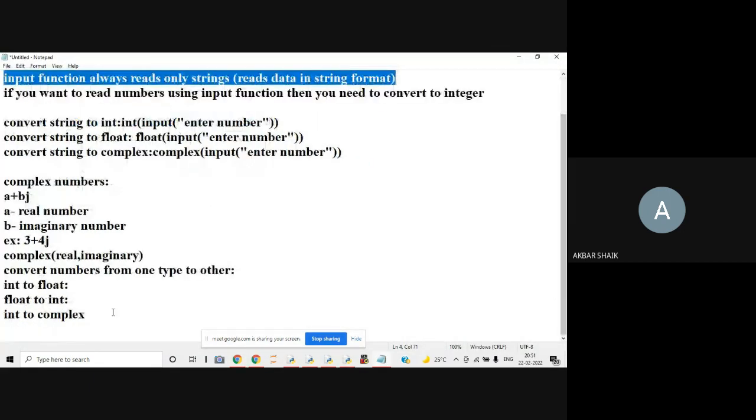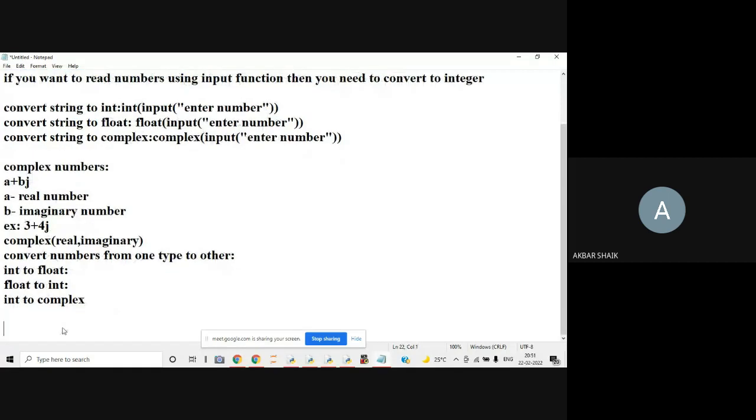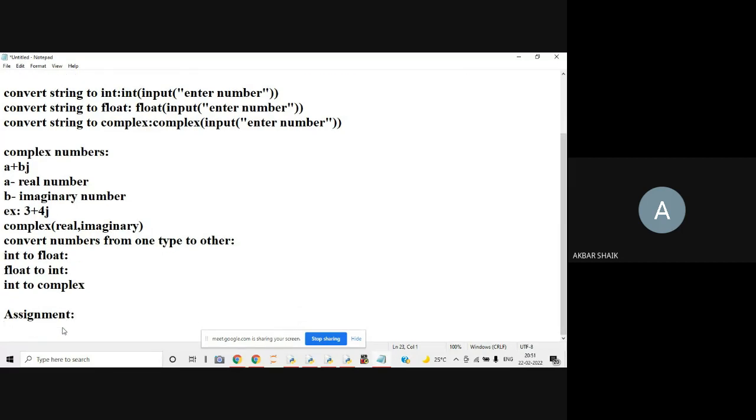So that is a form of question for you people. Assignment questions. I'll give some questions as assignment. One is a Python program to perform subtraction of integers.